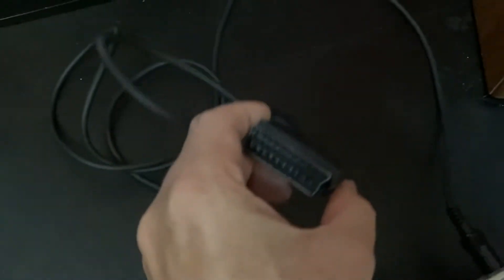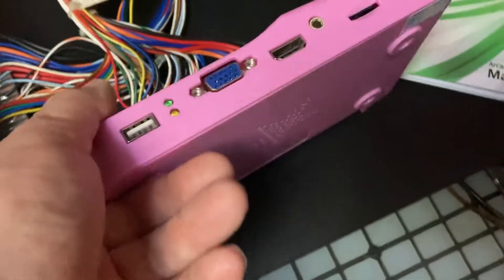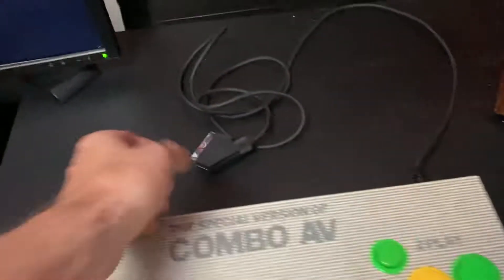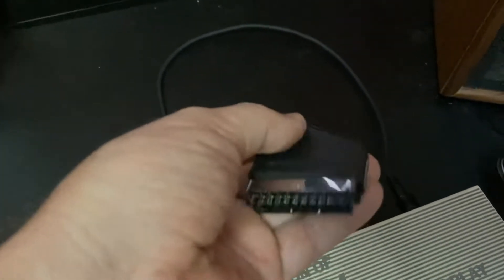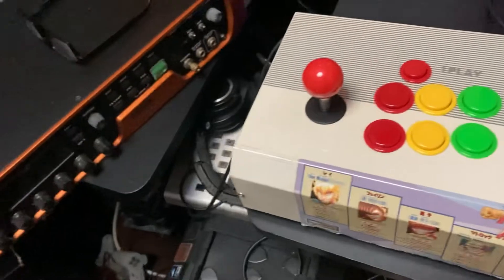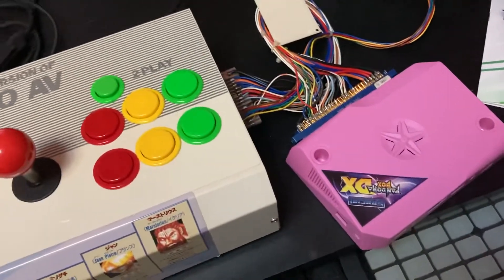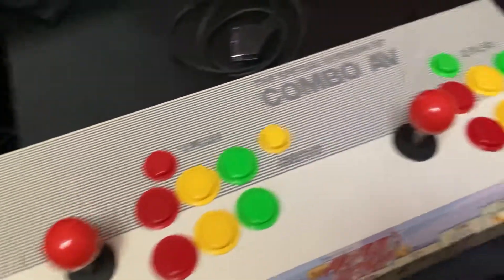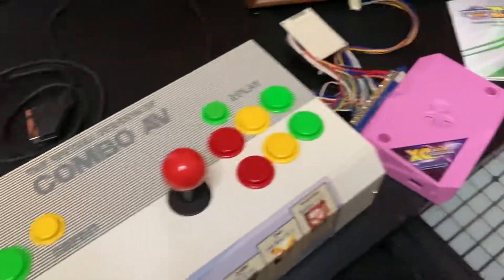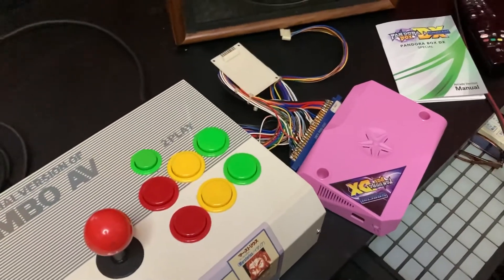Video comes out of the SCART as the main deal, but I'm wondering if I can come out of the HDMI for testing today, because I don't have an OSSC adapter yet — that's in the mail. I'm still kind of learning how to use JAMMA and stuff. I've got two cabs — an Astro City and a Blast City — but I just run MVS in those, so it's pretty straightforward.